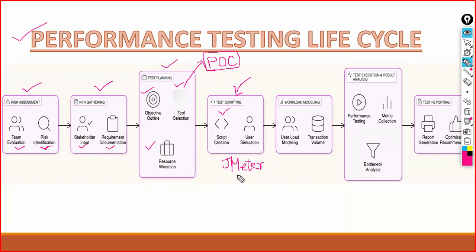With the help of the tool, we are going to start recording the application which we want to test and the flows. What are the different flows that were already decided in the risk assessment stage, right? Those flows we are going to record here, and we are going to create the scripts for all those flows. And also we are going to test those flows with multiple users here, to see whether all those flows are working fine or not with multiple users.